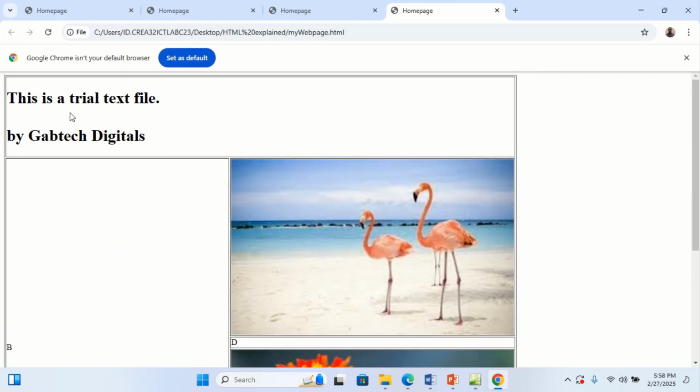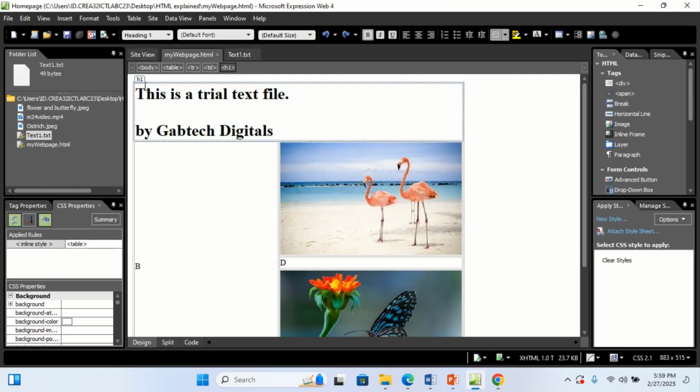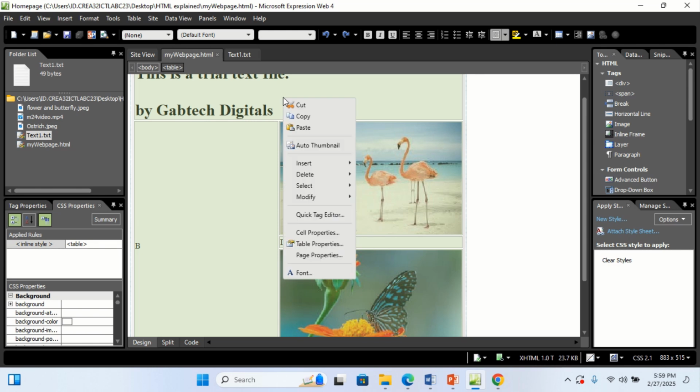Can you see? And I have this. So lastly, let me talk about how to center the table. You can see this table. I want to center align the table. Okay, now let me quickly do that. So to center align the table, just like we have been doing, if you pick the entire table, let me right click and let me see table properties.